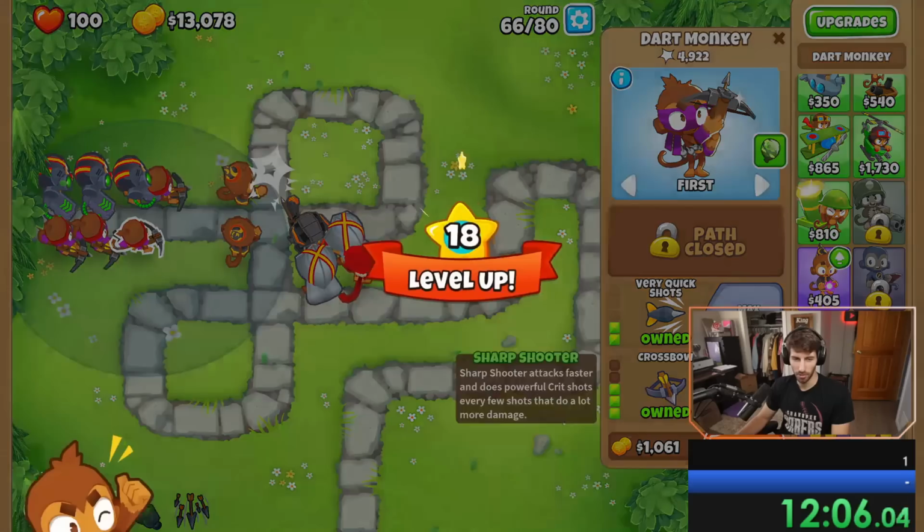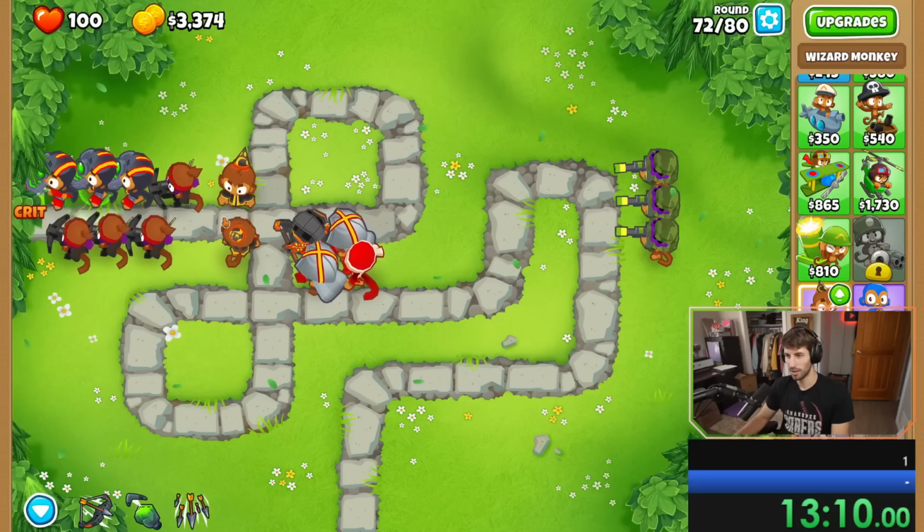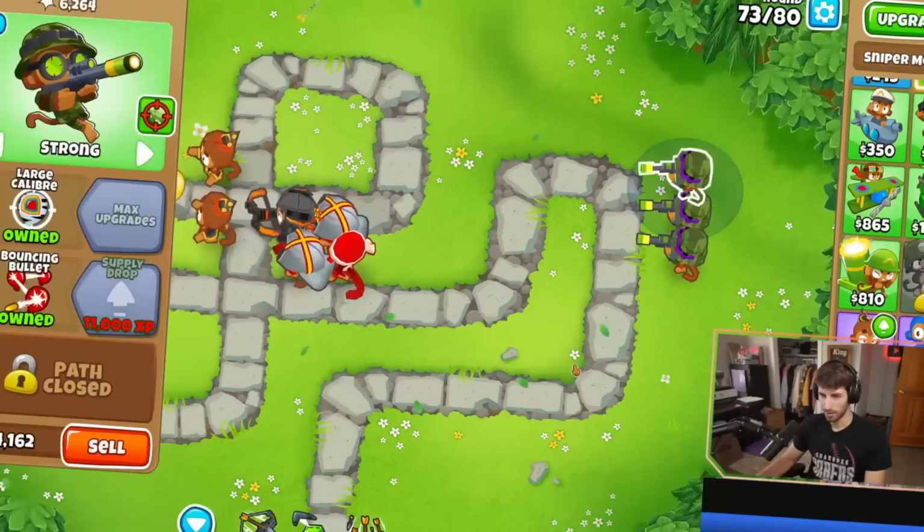We continued getting sniper XP and slowly unlocking their upgrades, but the big unlock was for the dart monkey on round 67, where we finally got to make them all sharp shooters. This, plus having Quincy's level 10 ability, solves our camo problem. Round 75 through 80 though, are still looking scary with our current monkeys.